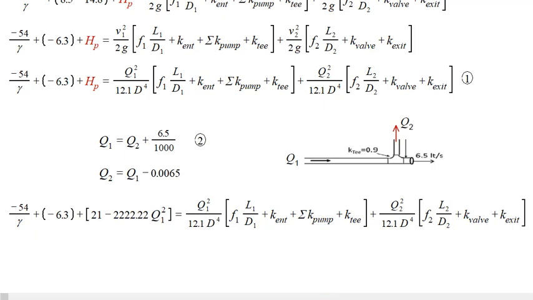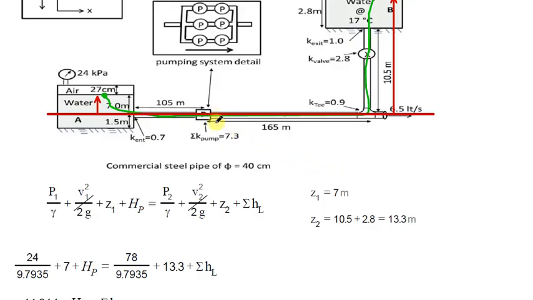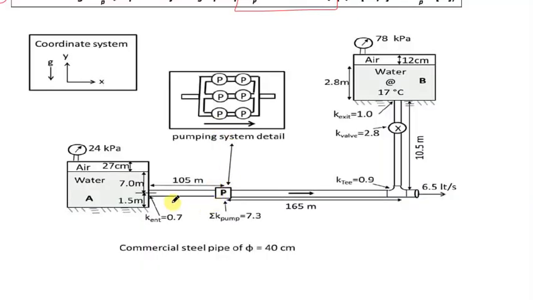Why did I select the Q1? Because if you check the question, what is passing in the pump is discharge 1. Here, discharge 1 is coming, so it will pass through the pump and it will continue. That is discharge 1. But discharge 2, it has no relation. Okay? So that's it. Be careful.